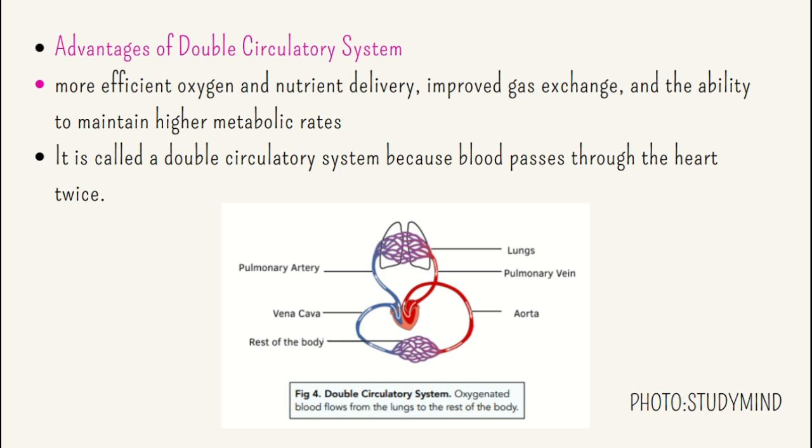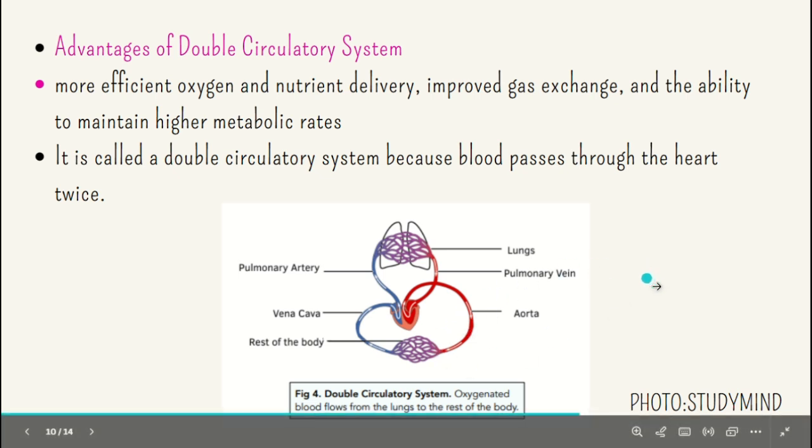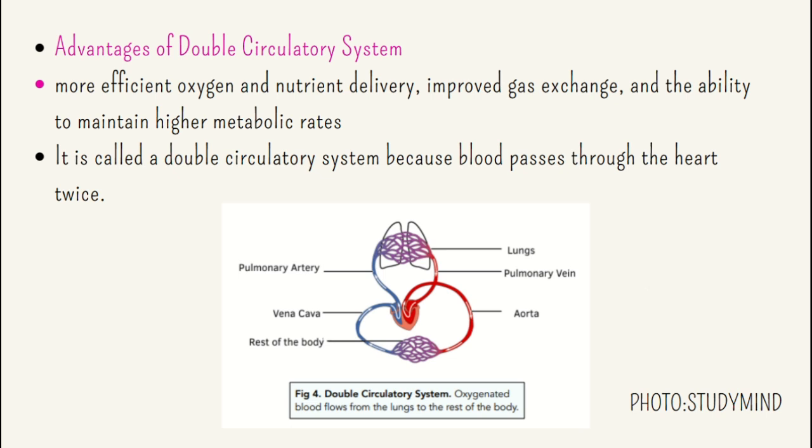A lot goes on in the body. We have a lot of tissues, a lot of organs, a lot of systems going on, like the reproductive system, nervous system, endocrine system. A lot of things depend on the circulatory system. We need the blood, we need the oxygen flowing in our body, right? So this is why the double circulatory system is necessary, and it's called that because it passes through the heart twice, right? So now just bear in mind, if you look at this diagram, that the oxygenated blood gets oxygenated in the lungs, right?